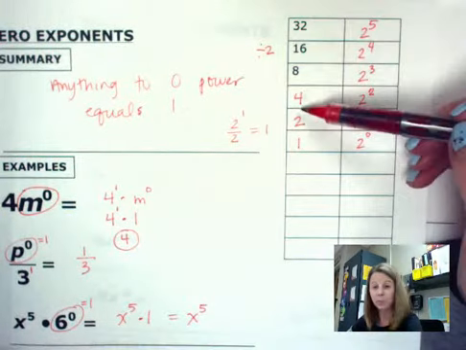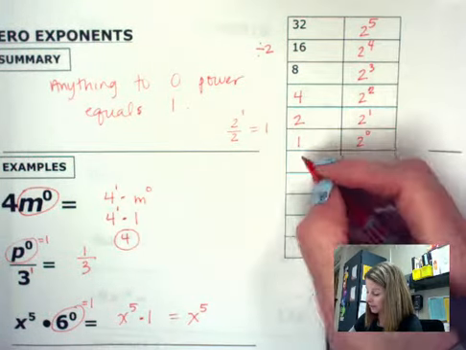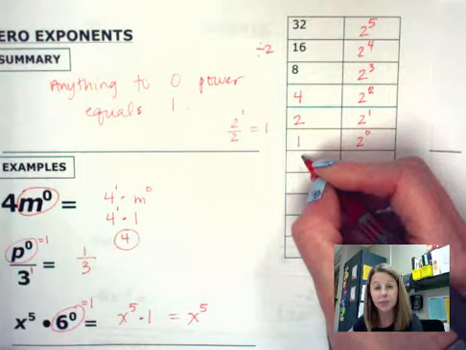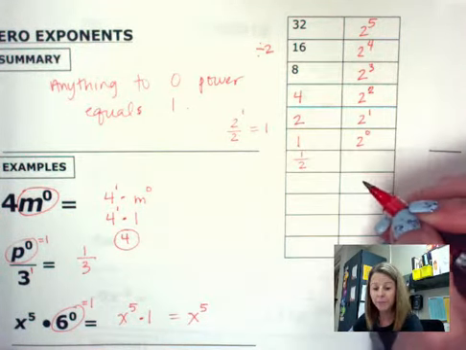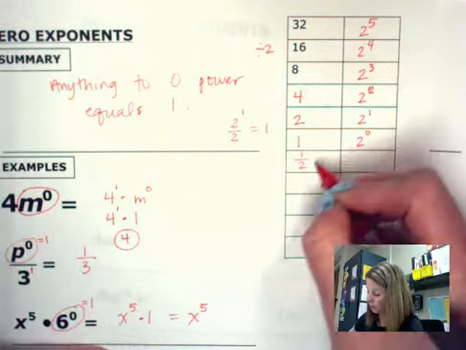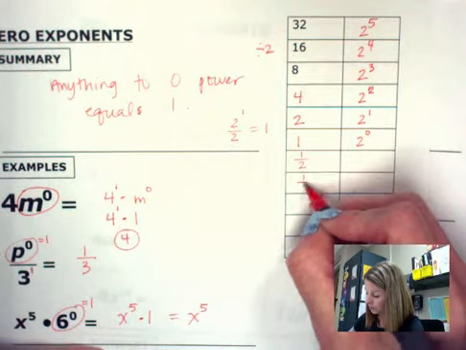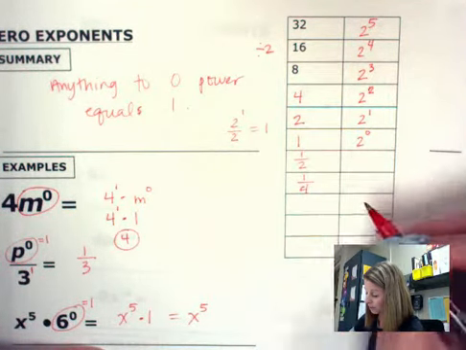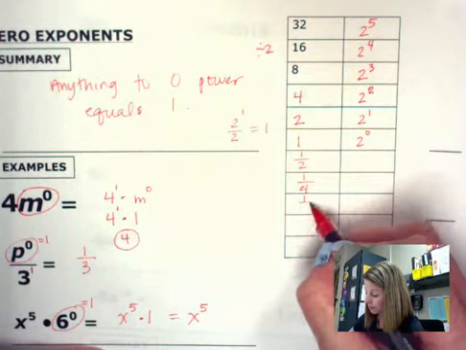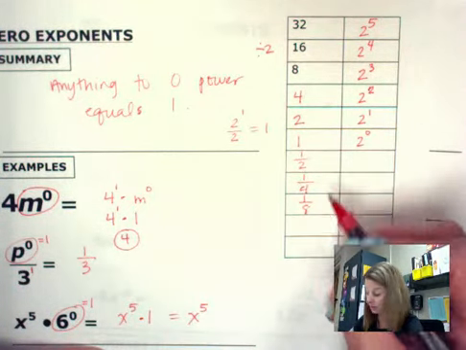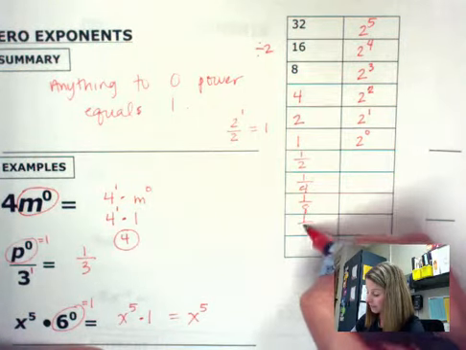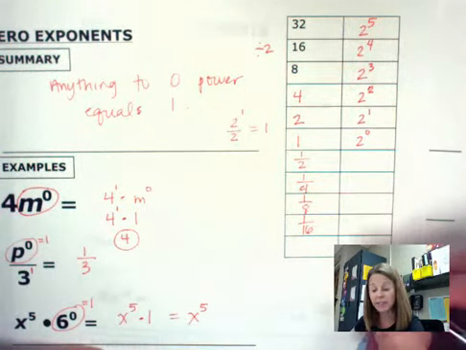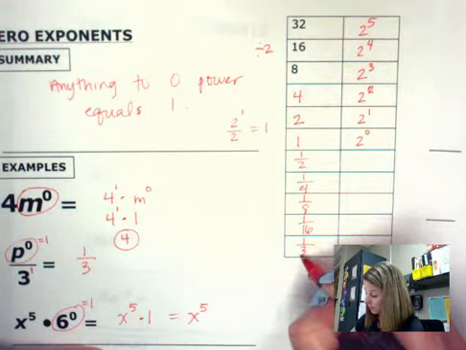On the left column, we divided by 2. So let's keep dividing by 2, but I want you to write it as a fraction. So 1 divided by 2 can be written as 1/2. Okay? 1/2 divided by 2 is 1/4. 1/4 divided by 2 is 1/8. So you can see the denominator is getting divided by 2. 1/8 divided by 2 is 1/16, and then we have 1 over 32.